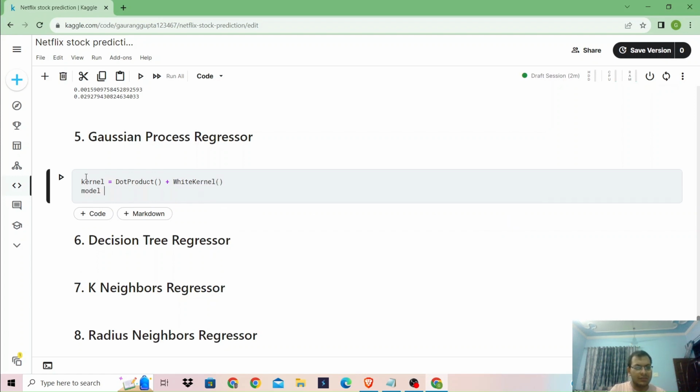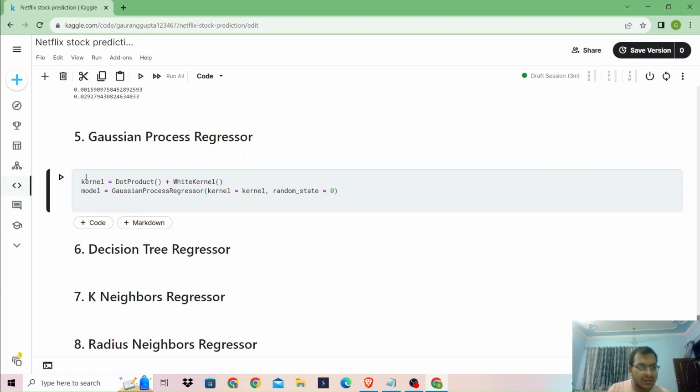Then the model will be defined, which is Gaussian process regressor. The kernel will be equal to the kernel defined, and I'm taking random state as 0. Then we will call the same function.